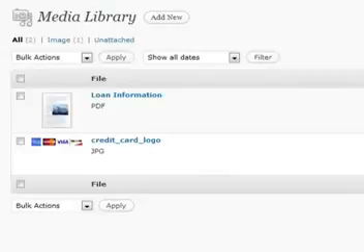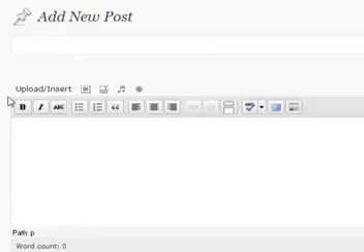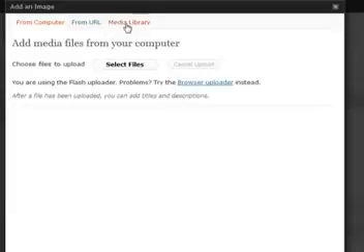Now you're going to want to insert it into a post. So you're going to go to Add New Posts. Up here above your standard rich text editor bar, you're going to have your multimedia uploads. It's under Upload/Insert, and you have different things: image, video, audio, and then media. For this example, we're just going to use the image. We're going to go up here to Media Library, or you can upload right there on the fly, just like you did from your media.